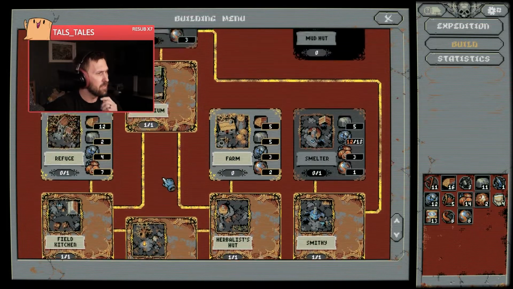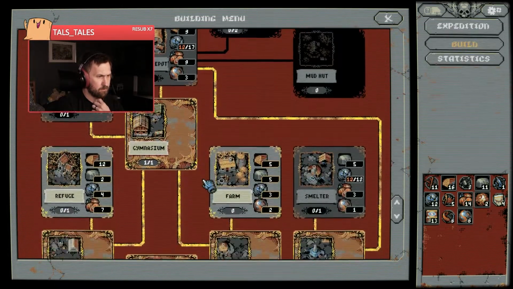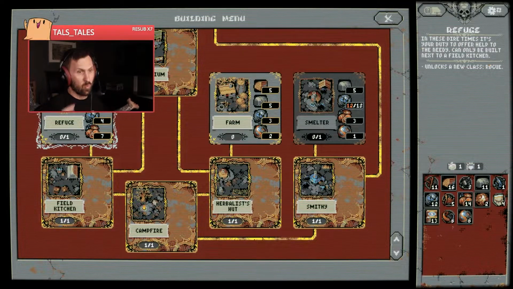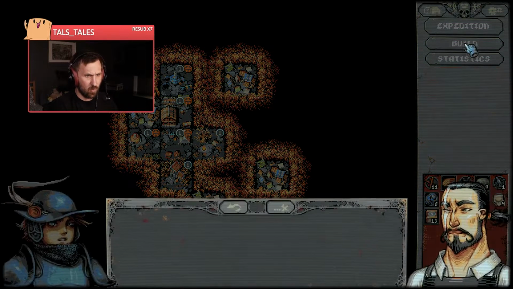Thanks for being here. We can make the refuge and unlock the rogue if we wanted to. You know what? Let's do it. And let's do a rogue run, okay? Because I haven't spent a lot of time playing as the rogue.